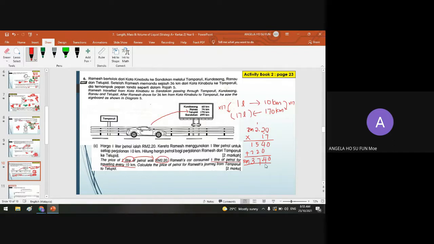Okay, that's it for your correction in your activity book. Maybe I give you 1 minute. You calculate how many points you get out of 22 here, and then maybe you can type in the chat group there. How much is your score? Okay, before we go for hands-on activity. Maybe in hands-on activity we'll try out 2 questions or 3 questions, enough already.